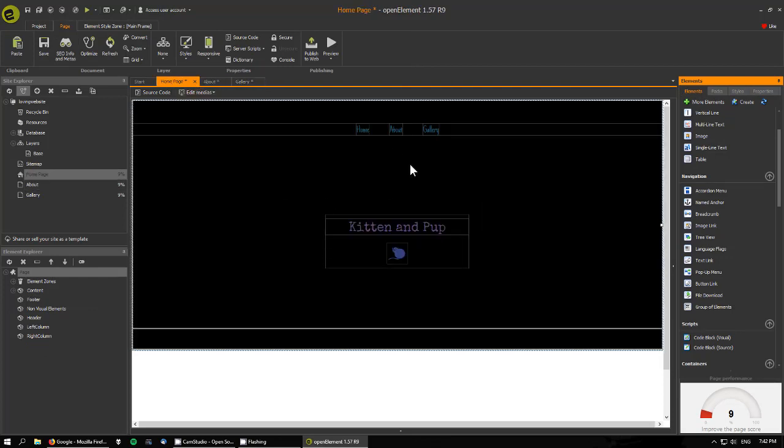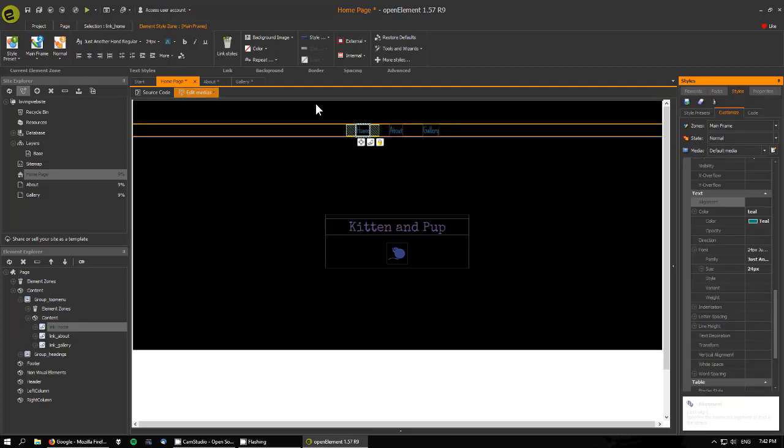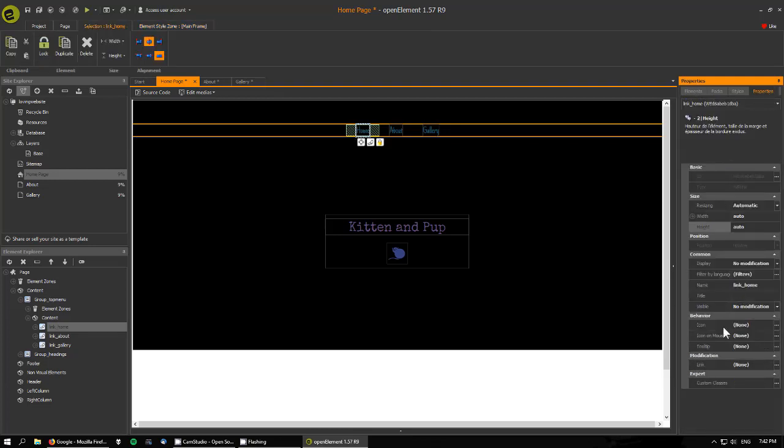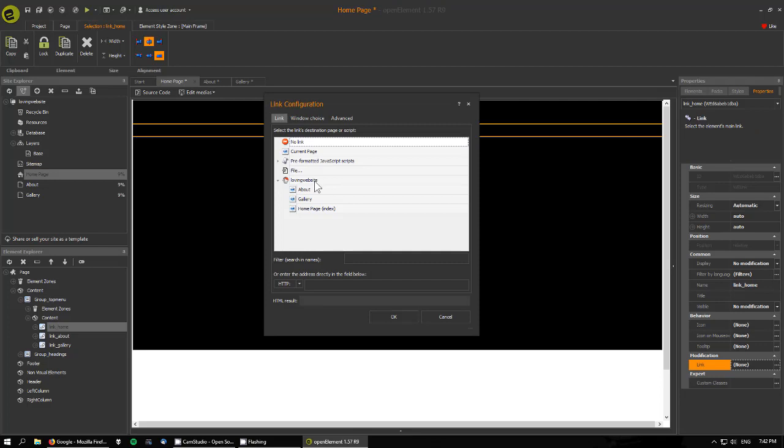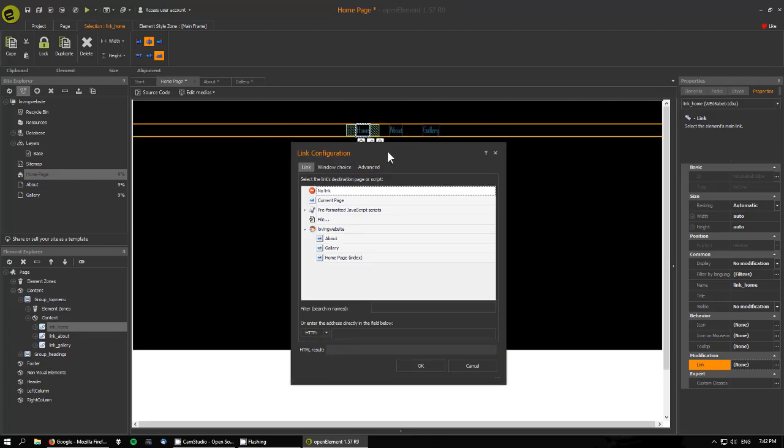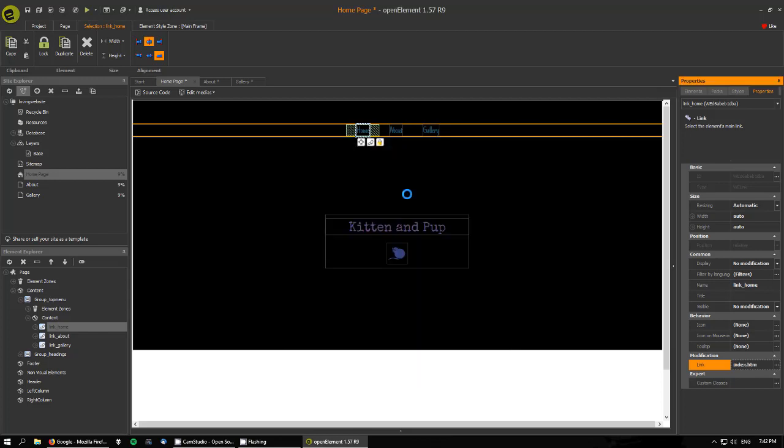So click on the home page, click on your first link, click on properties, click down to link, and look at that, it has your pages here. So this was home, so we'll just click on home page, and you can see it's put the result here. Click OK, and do the same for the others.